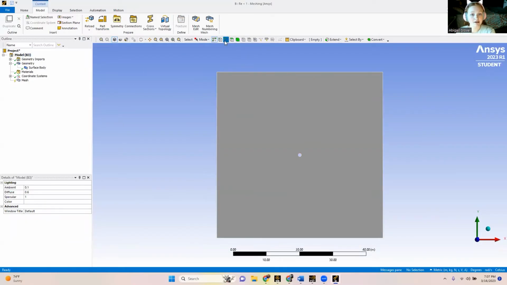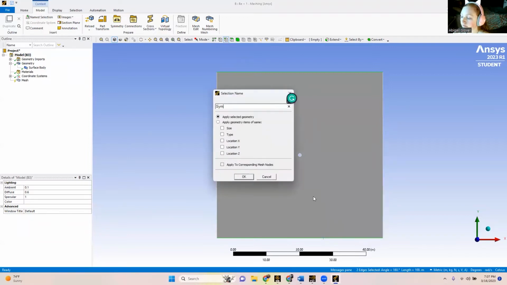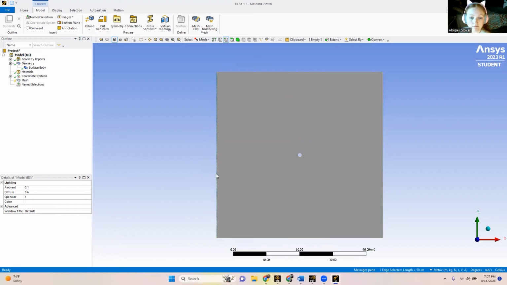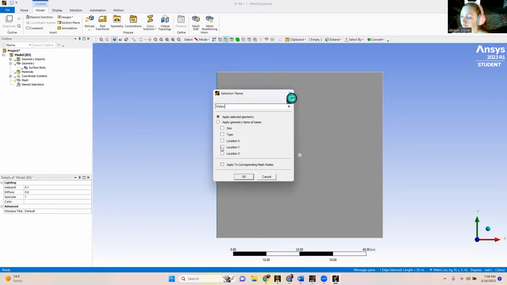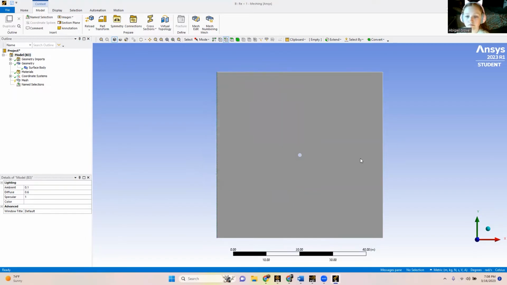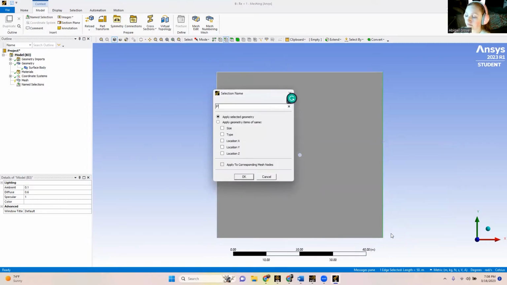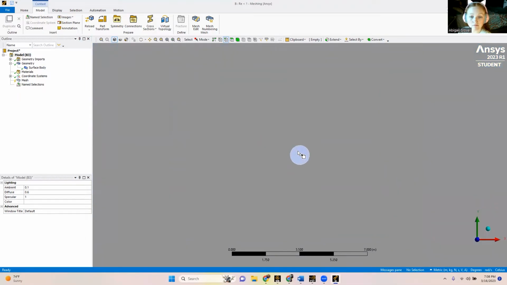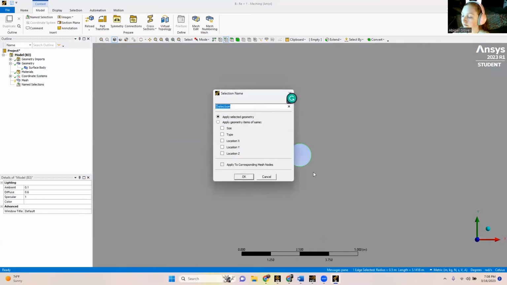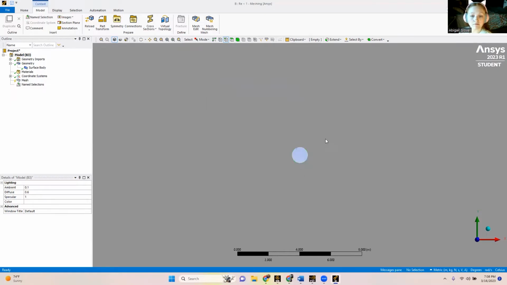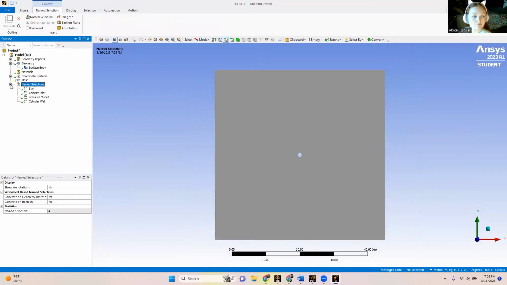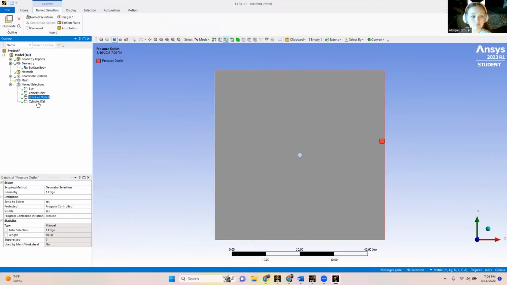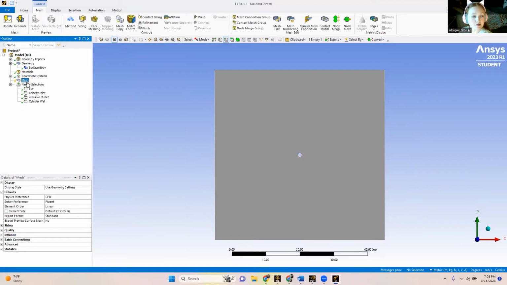From here, I'm just going to go ahead and start by naming all of my edges. And I'm just going to click on my mesh.